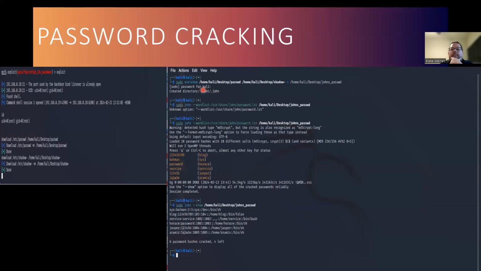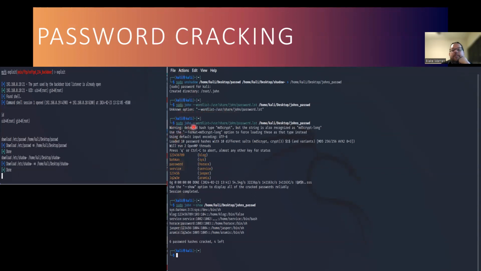Then we go over here and we combine those two files together using this command right here, sudo unshadow, to create a new file called John's password. And then we use a program called John the Ripper to actually use those password hashes and usernames and decode what the password for each username is. It doesn't get all of them, but it did get quite a significant portion of them.